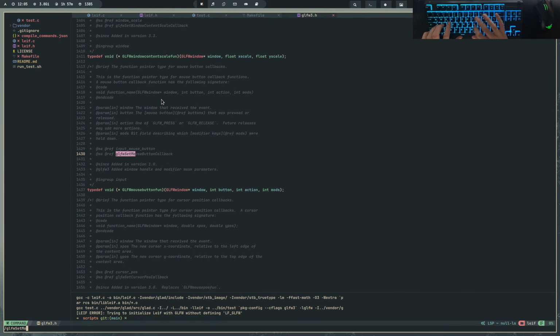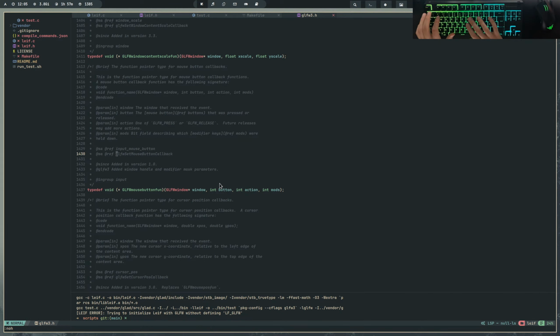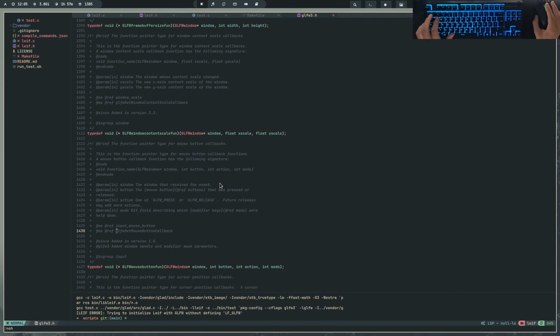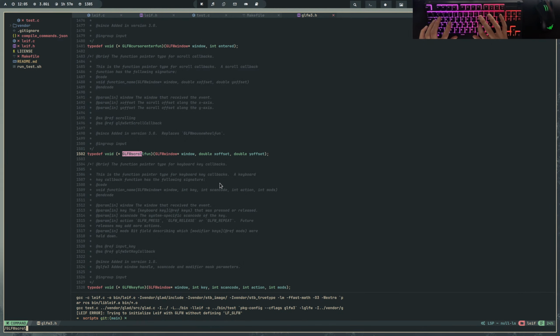Let's see, so GLFW set mouse button callback GLFW mouse button fun. Alright, so GLFW mouse button fun, and GLFW scroll fun.